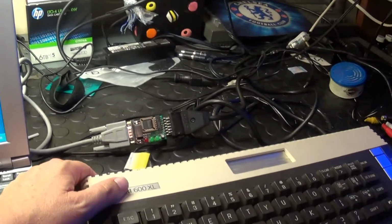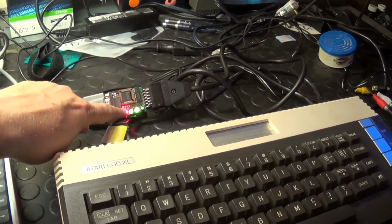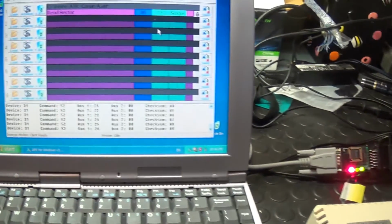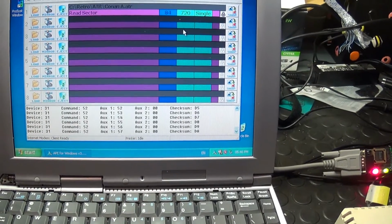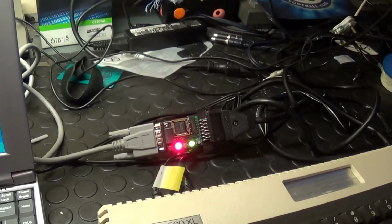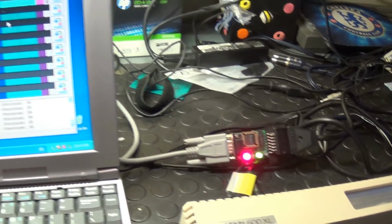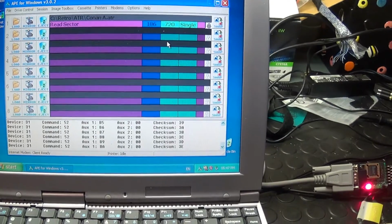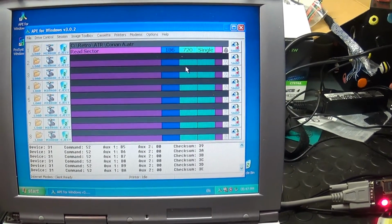So let's move across here. I'm going to switch it on. There, I switch it on. You can see the light has flashed, and immediately it starts loading. So there you can see the files are loading, and you can see the lights flashing, showing that the data is moving across. And there we are. It's loaded the game.